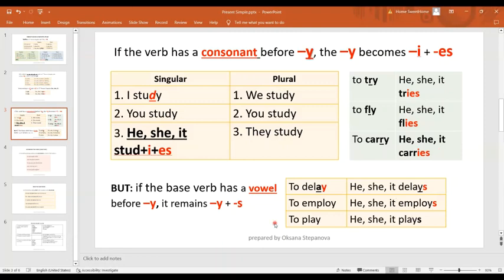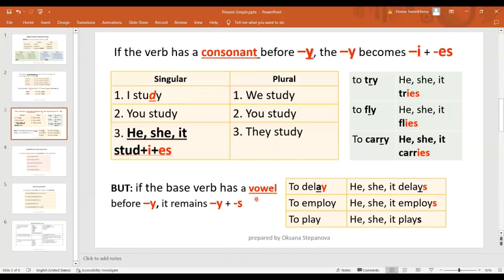Now, do you have questions with these ones? If you do, please listen to this again. But I know what question you may ask me. Why in some words, like to play, we didn't change Y to ies and we just put s? What happened? You'll be surprised. The answer is what comes before Y. And here we have a vowel, not a consonant.